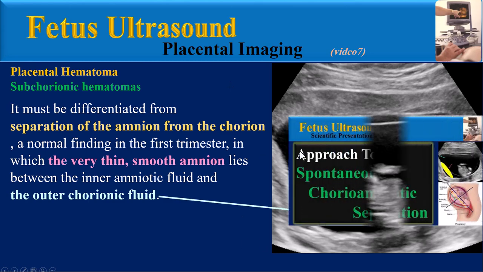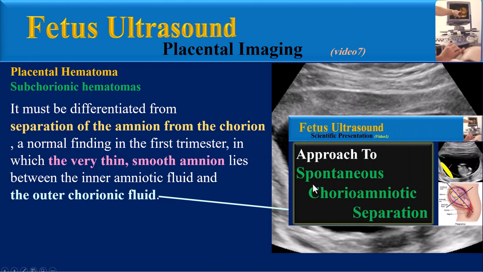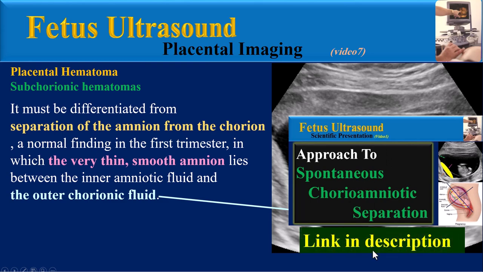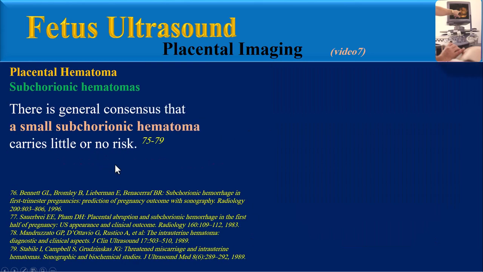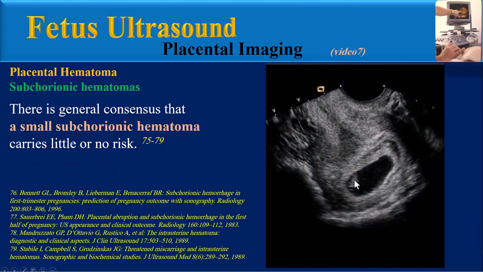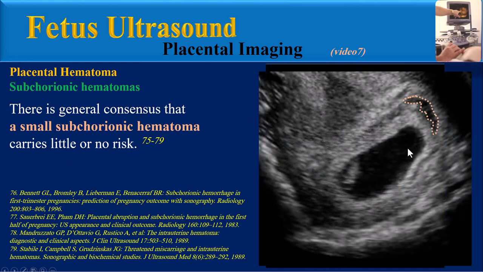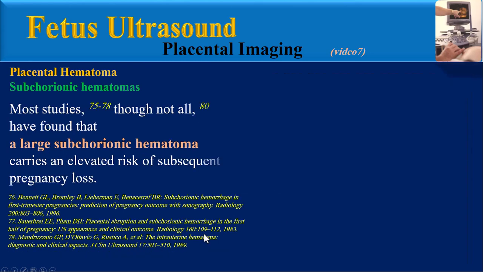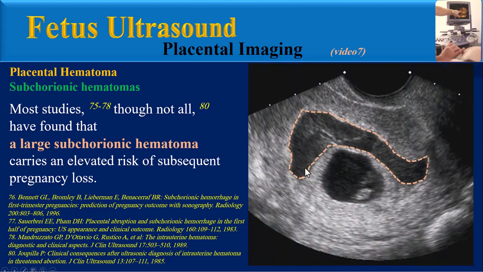You can find a full explanation about spontaneous chorioamniotic separation in this video, which I will put its link in the description section. There is general consensus that a small subchorionic hematoma carries little or no risk. Most studies, although not all, have found that a large subchorionic hematoma carries an elevated risk of subsequent pregnancy loss.